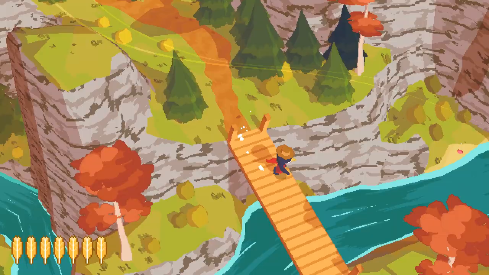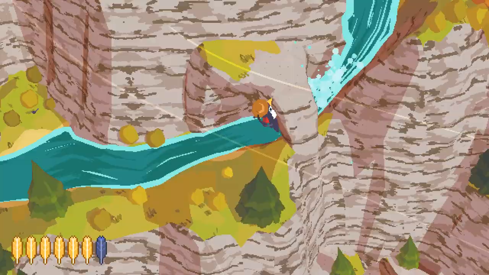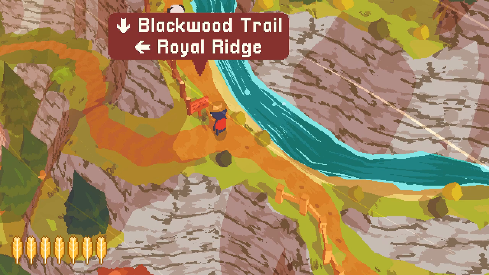Ooh, a seashell. I hope we can find enough shells for that one person who really wanted a ton of them. One day we'll go back and check that out. Oh, this is interesting. Whoa, whoa. Phew. I thought we were gonna fall for a second there. Not that that would have been the worst thing in the world, but still. What's over here, huh? Hawk Peak Trail and Good Creek Path. Blackwood Trail and Royal Ridge.